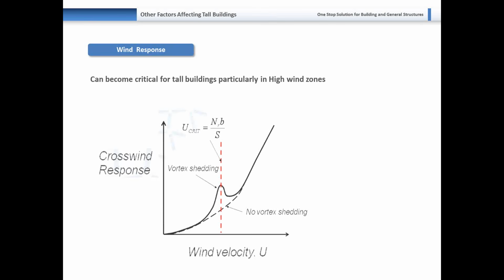Starting with, let's say, a cylindrical or a rectangular cross-section, then a slightly more tapered cross-section or things like that, basically to observe the effect of those different shapes and finally arrive at the most optimal cross-section with respect to wind response.